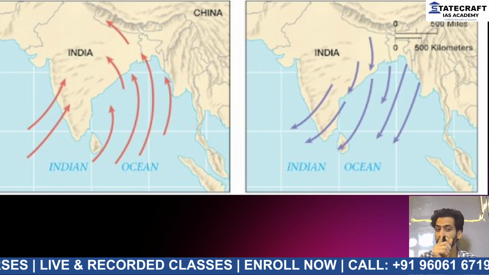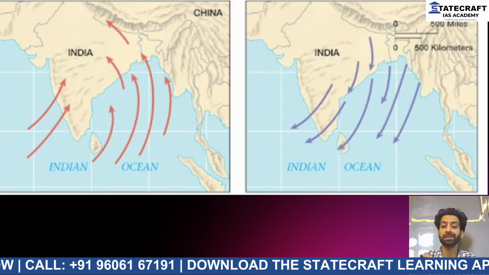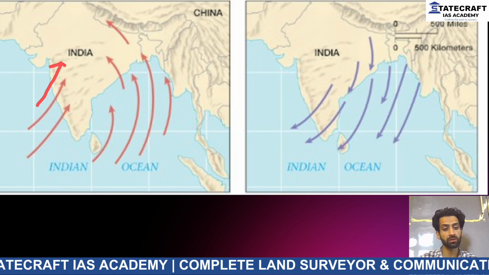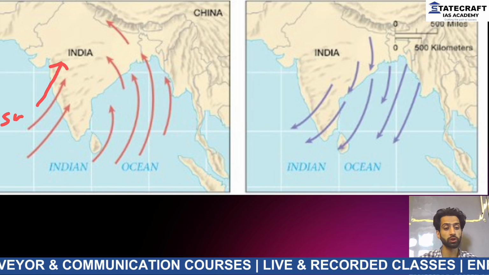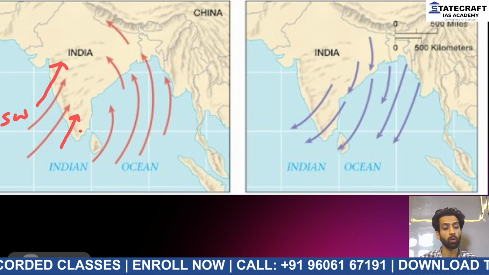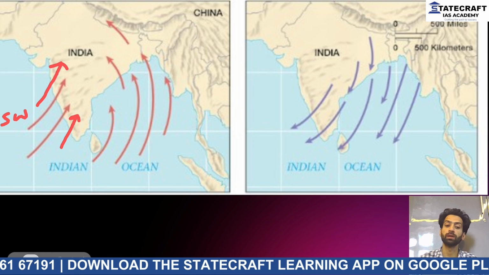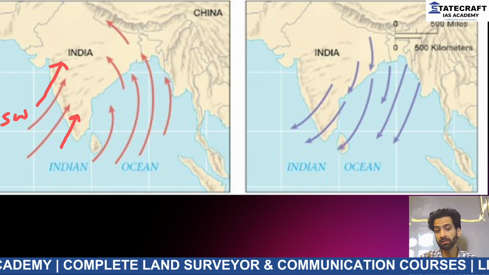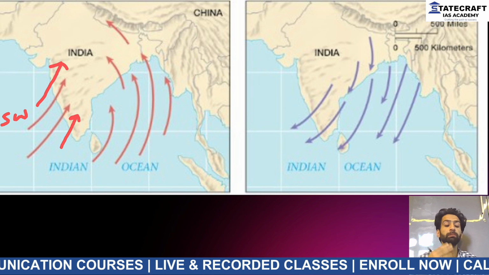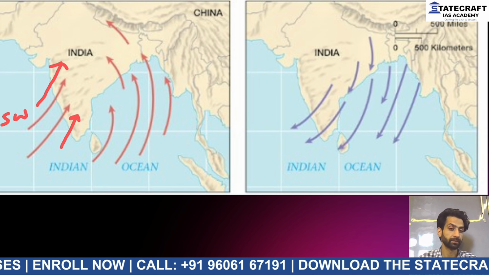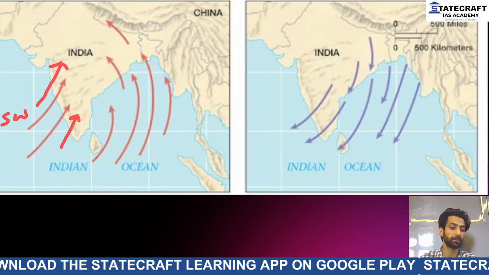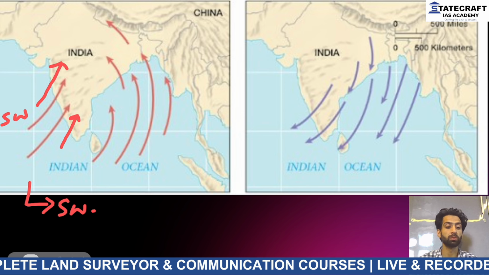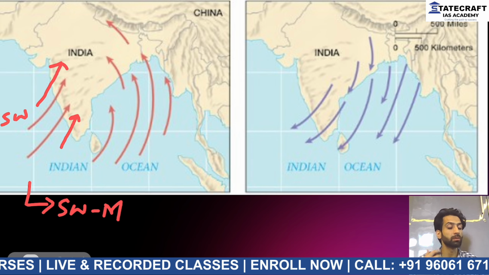How? Take a look at this map. First of all, before we go ahead into the theory, look at this map. You can see the wind direction like this, winds coming from the southwestern direction towards India over massive water bodies, the Indian Ocean, Arabian Sea, Bay of Bengal, and then they hit the Indian landmass. Because the winds come from the water bodies, they bring moisture with them that leads to rainfall in India. This type of rainfall is called the southwest monsoon, or the season of advancing monsoon.